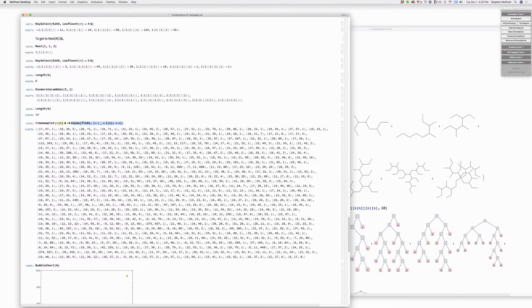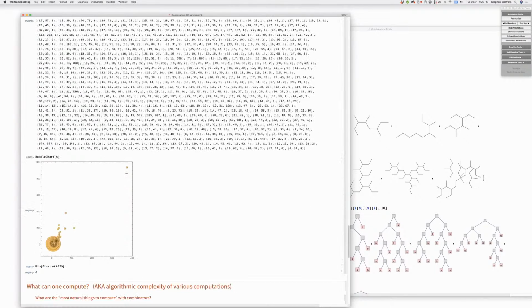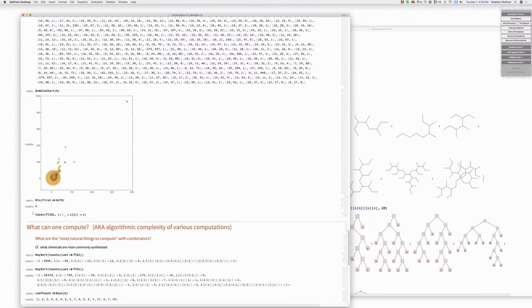Let's look at this case here. Let's do this here, and let's say we want this, and then we want to say length of fixed point list, of Combinator fixed point list of that. I always hate the fact that we can't get max of position here. How do we get the position of the maximum here? How can this be taking so long?